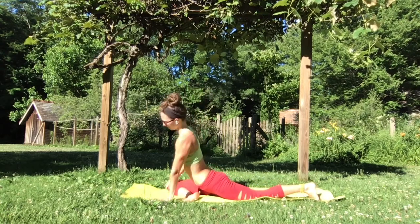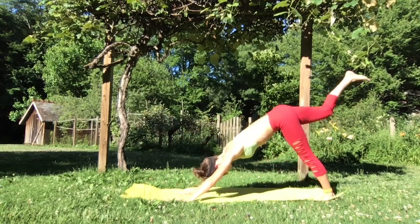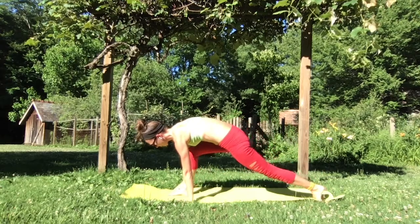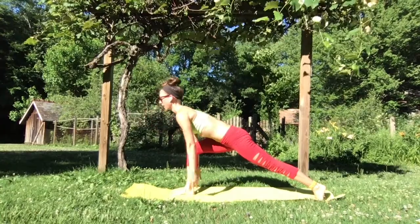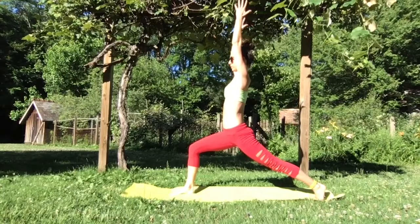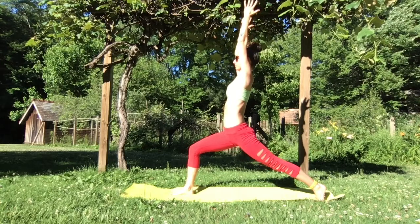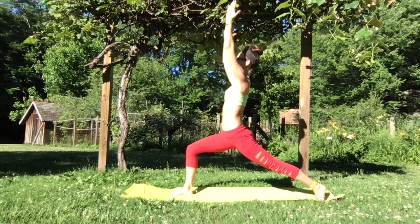Good, plant your hands, step up and back, three-legged dog. Bend your right knee, point your right knee to the sky. Good, drive right knee to nose. Step onto it, come up to high lunge. So right toes point forward, fingertips can be on the ground, or now's your chance, up to the sky. Good, press your back heel away from you, reach your front knee forward. Big breath in, front heel presses down, big breath out. Nice work.